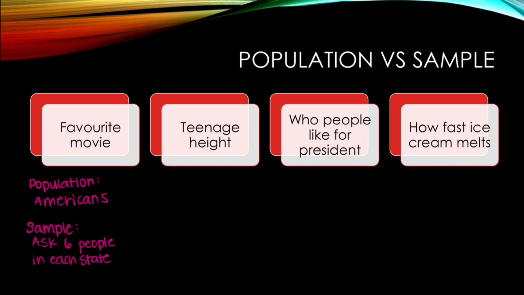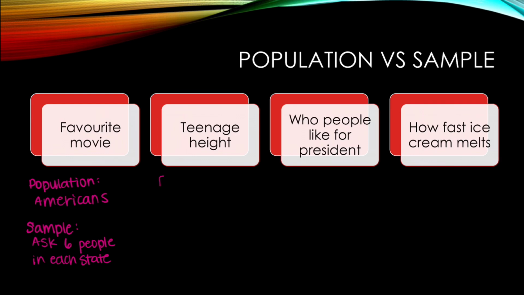Because my population is the entire United States, I don't want to just focus on 6 people I found off the street here, because one state would have different preferences than another state probably. So in order to reflect the entire population, I need a little bit from each part of the population to get that general idea, because I am using this information to generalize. It's not an exact science. Statistics has a lot of variation and some generalizations, but if you do it right, if you're random and you kind of cover all your bases, it does usually reflect the entire population.